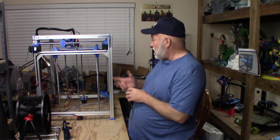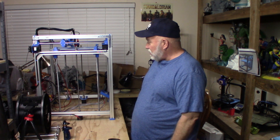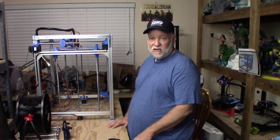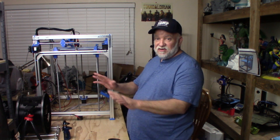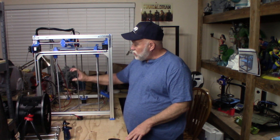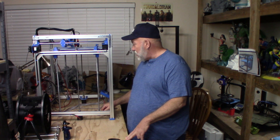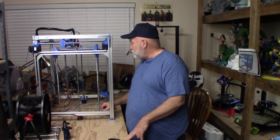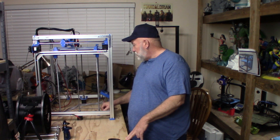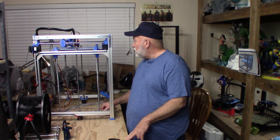The smooth rods — I got them greased. I used white lithium grease on them. You can still see I have a little grease to clean off. All my wiring I just put zip ties on and zip tied it up. It ain't the prettiest in the world but at least I don't have wires going everywhere. I have two acrylic panels on the back that I've mounted everything on. The power supply is grounded to the frame because it's mounted on acrylic. I've got the bed, the board, the motherboard — I have one of the bolts also grounded to the frame. Everything that needs to be grounded is grounded.